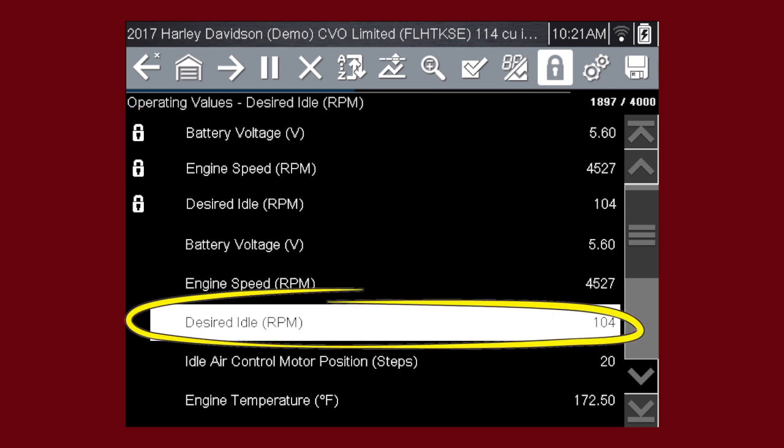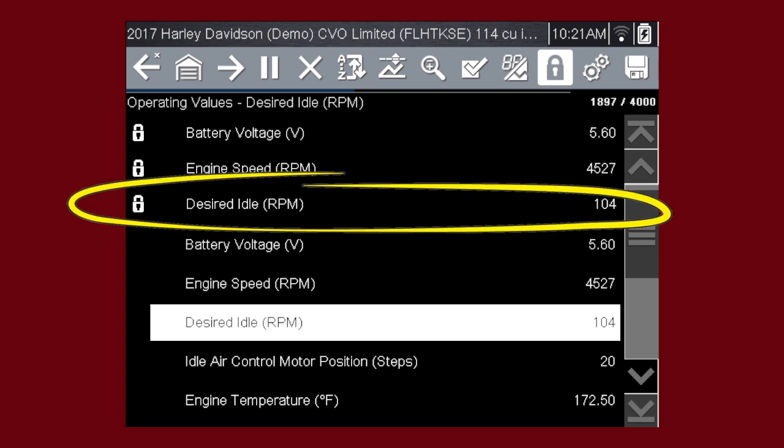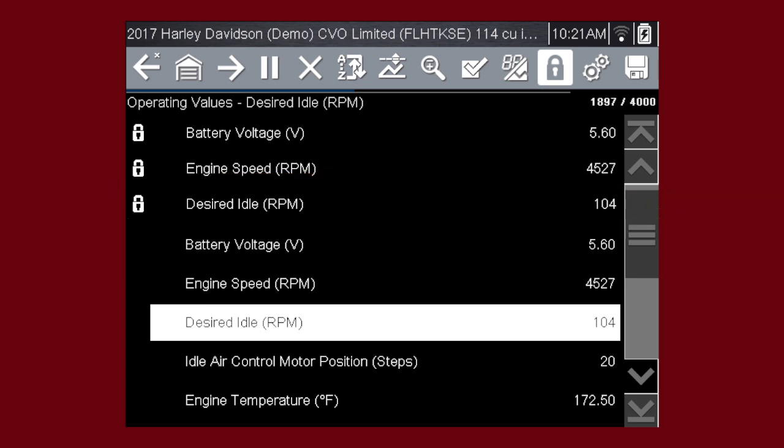Highlight the parameter to be locked. Select the lock-unlock icon on the toolbar to lock it. A copy of the locked parameter is now at the top of the data list, and a lock icon appears alongside the parameter name. Highlight and select additional parameters to lock. Tap the locked parameter name to unlock.